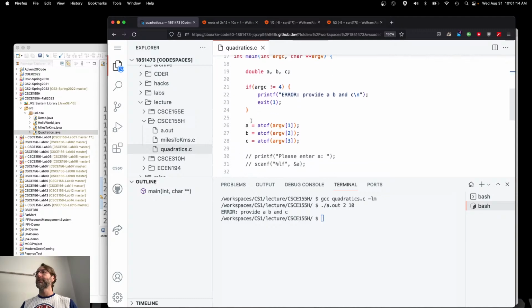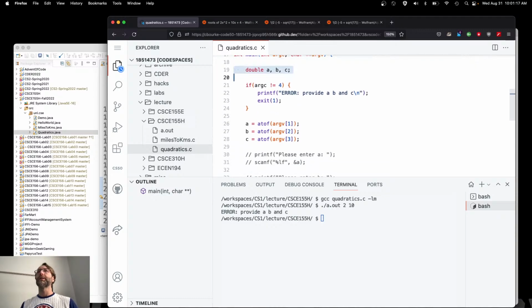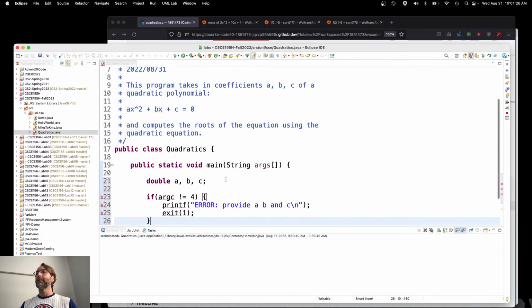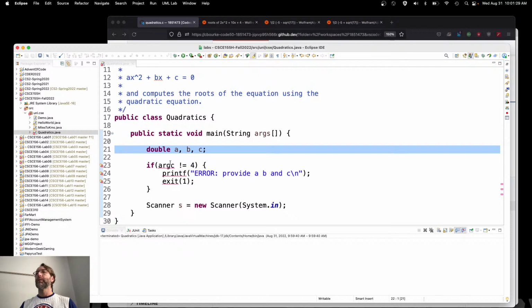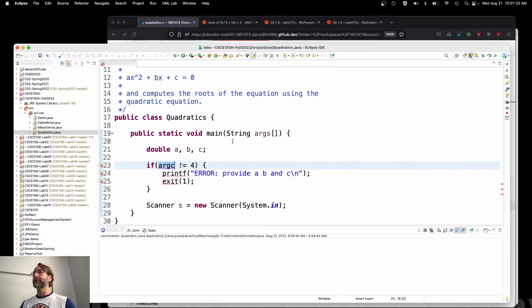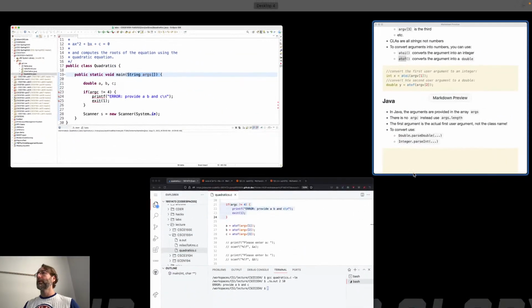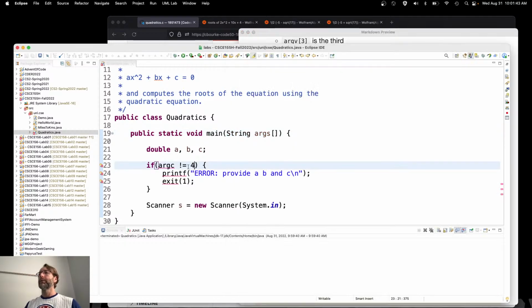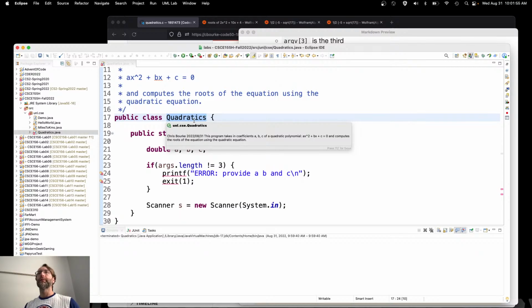Translated, translated, translated. Do I need any translation here? In fact, let me go ahead and just grab this entire chunk of code above the scanner. Nothing to change here. What's to change here, though? I don't have argc, because do you see argc up here? Nope. Instead, in Java, what is argc? It's args.length. There we go. Now, should it be 4 in this case? Remember, the executable file name is not included because you named it Quadratics. You know what it is.